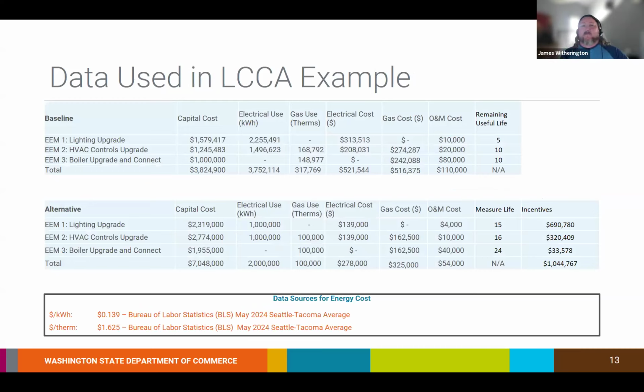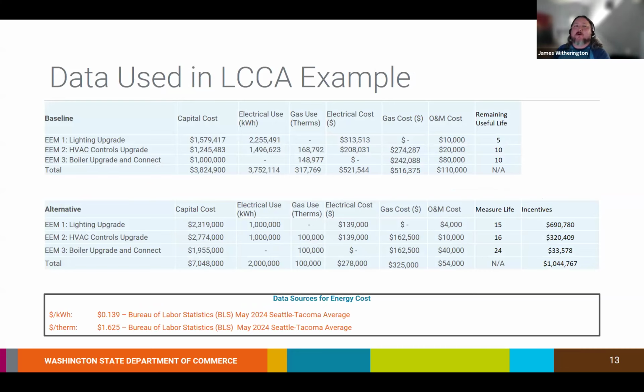So this slide represents the data that is fed into the example in Form F that I'm going to walk through and that's provided. Someone really graciously offered to provide some of this data to us. Not all the data was available that I needed in order to develop the example. So if you see any really nice, neat round numbers, those are likely data points that I had to come up with in order to develop the example.